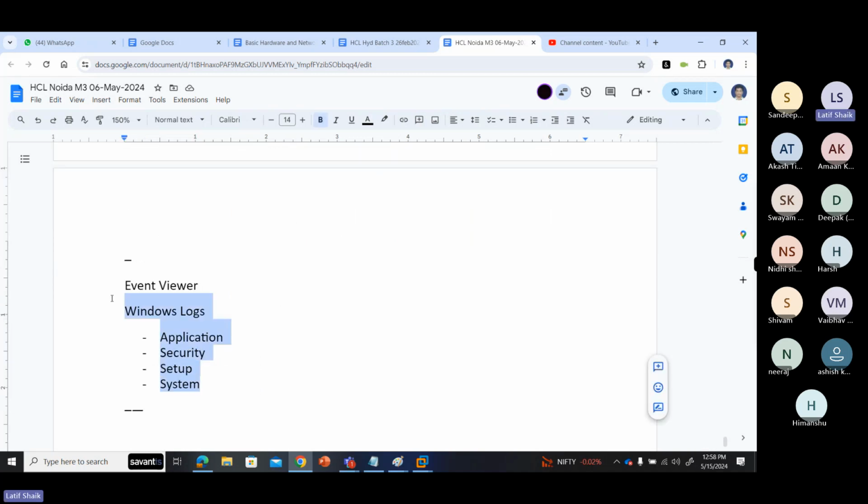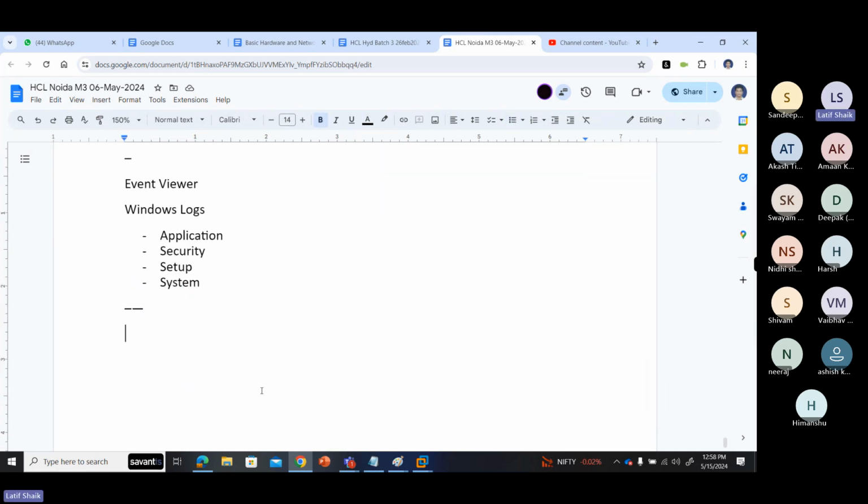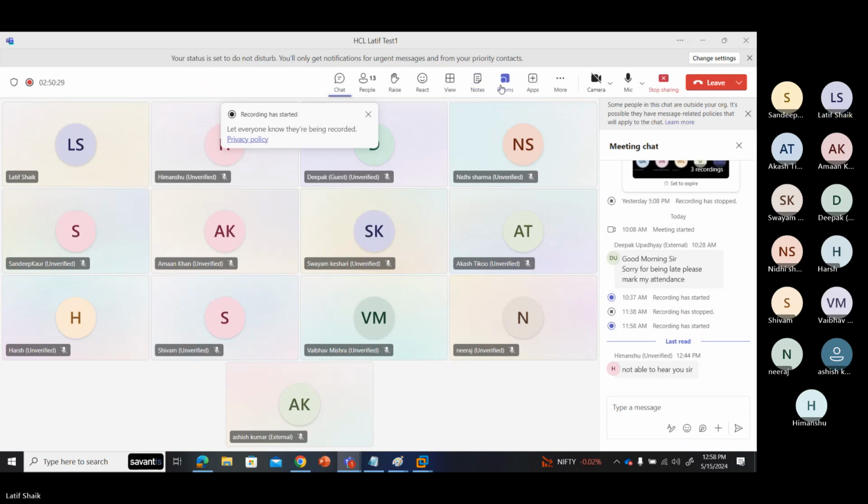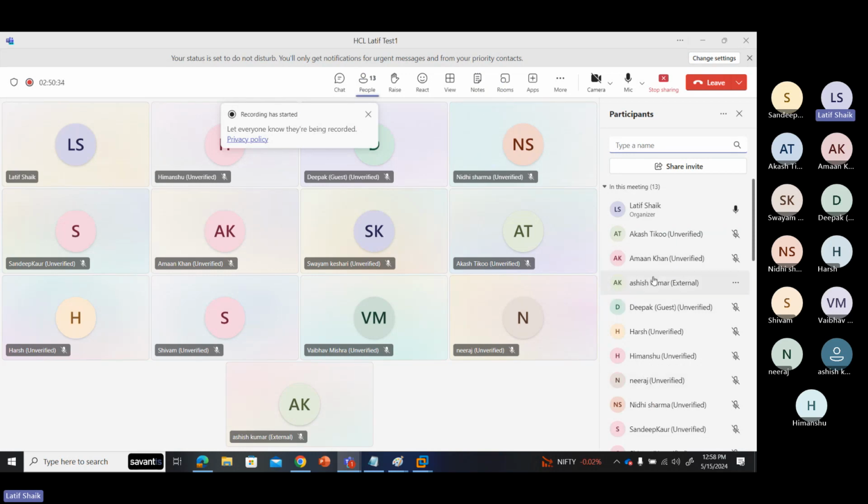Event viewers, this is also an important thing. Because it's already 1 o'clock and some people have already left. If possible, guys, if you joined late, it is not a come and go class. It is compulsory to join on time; 5 minutes, 10 minutes late is okay. Join the class and be there till the class ends. Don't join at the ending of the class, or join at the start and leave in the middle. This class is for you only, not for me, not for your madam. The class is for you to learn. If you know this general knowledge, then you can work in a better way. That is what I'm trying to say.